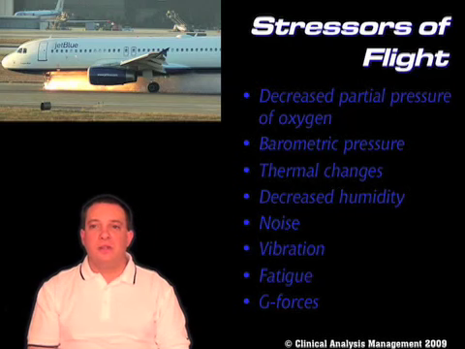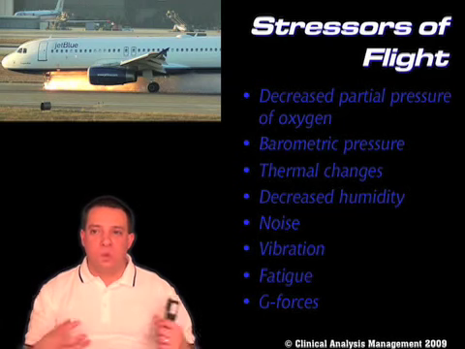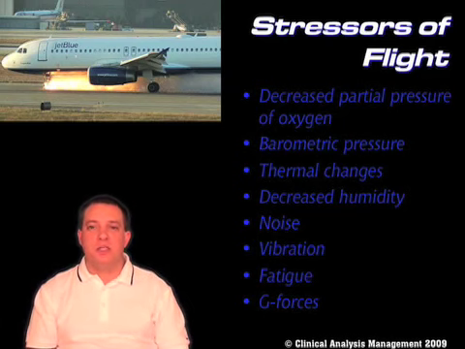As we go up in altitude, barometric pressure decreases, so not only does that decrease the amount of oxygen that's available in any given volume of air, but that also means that things that are swelling are going to swell more. So there's less pressure pushing down on the body, and it tends to swell.